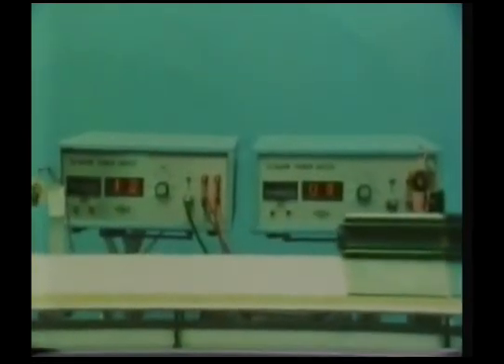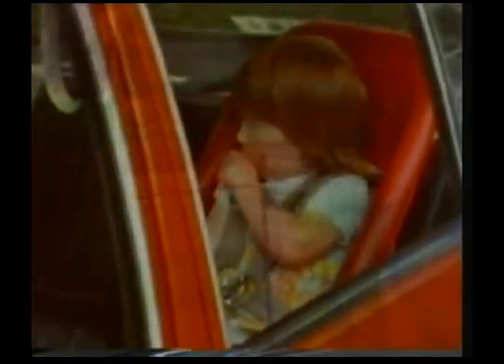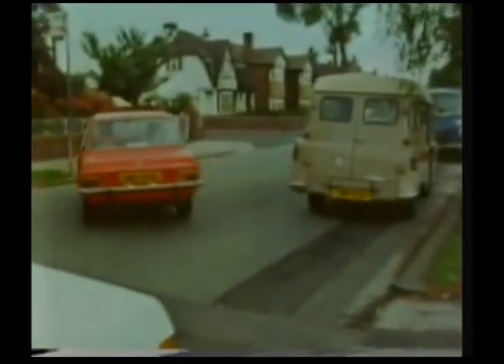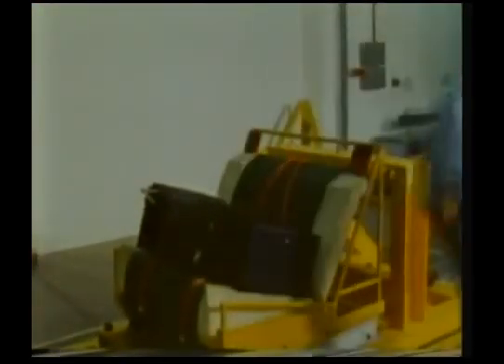We're witnessing instances of the law of conservation of momentum. Momentum — mass times velocity — can neither be created nor destroyed. The momentum to begin with is zero; neither glider is moving. When they push each other apart, each acquires equal but opposite momentum to the other, so the total momentum remains zero. These laws of physics have important effects on our lives. Let's take just one example, but a very important one: safety in motorcars.